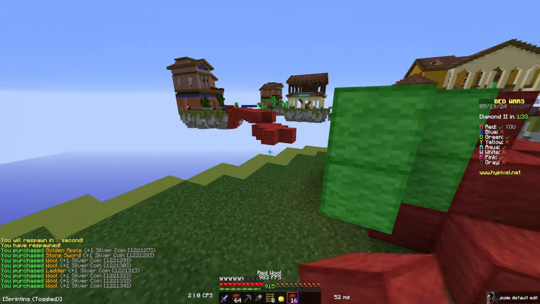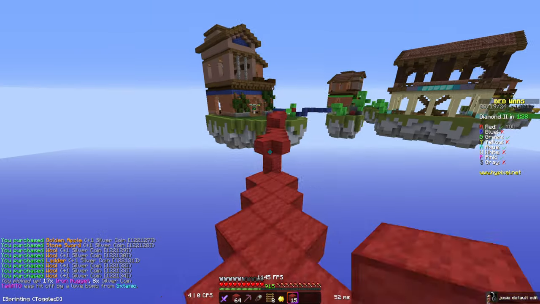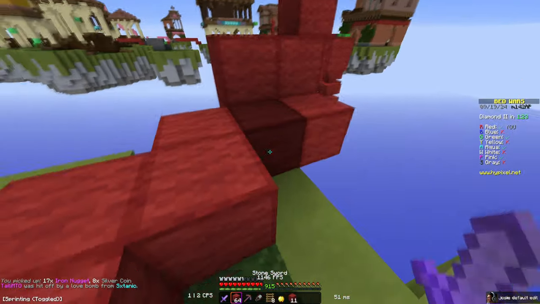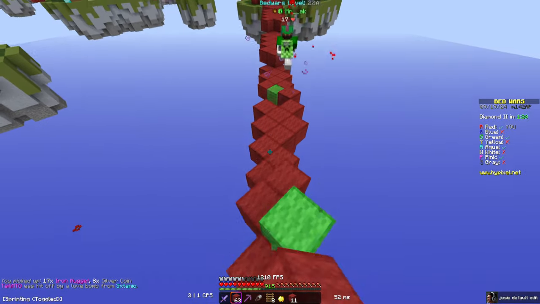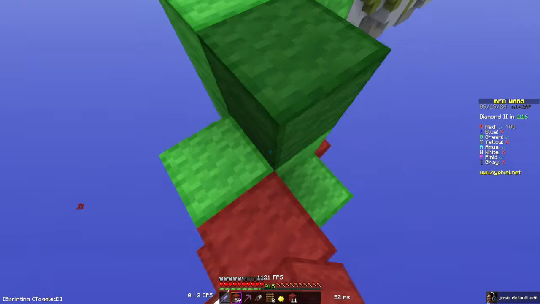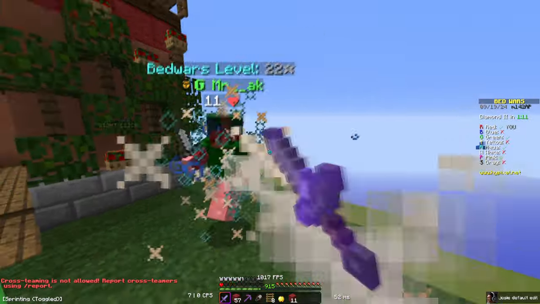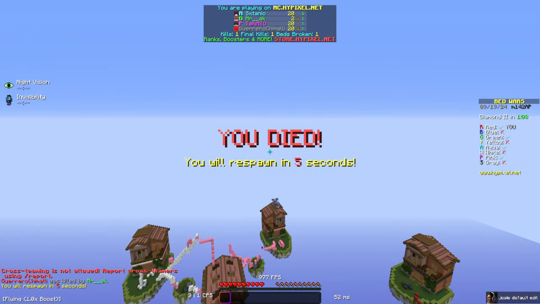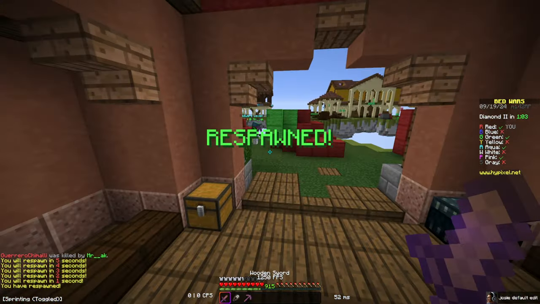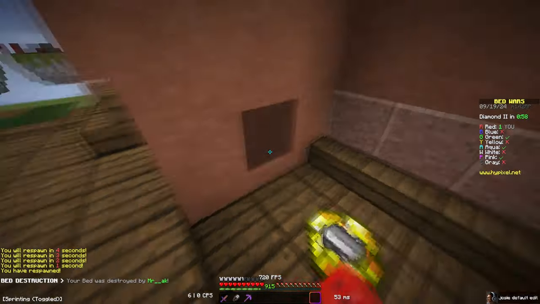Yeah, the problem here is that I don't have a trap. Oh, I see that TNT. Oh, geez. Wait! Why was I so low? Is he gonna get the bed? Oh my gosh, he's so slow. Why was he so slow? That was weird. Okay.